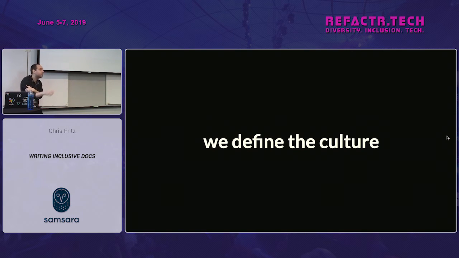And finally, we define the culture. I think writing documentation and other educational resources, writing communication with a community, in many ways defines the culture that we're creating in that community, the kinds of people who want to be part of that community. And if we assume a bunch of knowledge, if we dismiss people's questions, if we make people feel like they're stupid, other people in the community will too. I've seen that happen again and again. If you make it feel very welcoming and open, if you listen and you validate, and you accept input from everyone, and not just accept, seek input from everyone, that's the kind of culture you'll create. And I feel very, very grateful to be part of the Vue community.